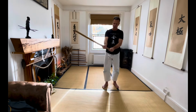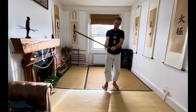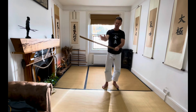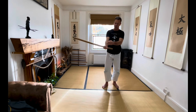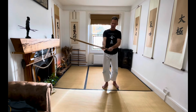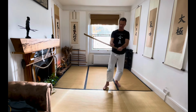So always have your hands fully enclosed around the sword. That doesn't mean you should grip it super hard. But if you have your hand open, you will not have time to close the hand if the sword is being hit. But if your hand is closed, you have no problem tightening the hand when you have to, whether it cut or whether receiving, but it's a soft grip, but it's a closed grip. Yeah? Once again, there.